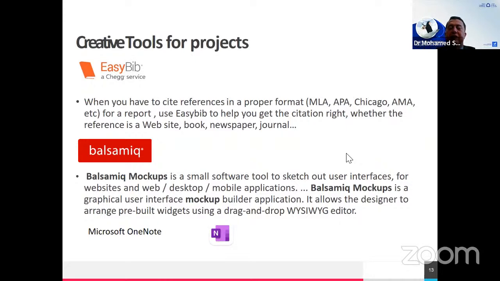The good thing about it is it has some pre-built widgets using drag and drop and WYSIWYG editing. But there are other tools as well that you can use. Also, I like OneNote. OneNote is by Microsoft, of course. With OneNote, you can collaborate with your team members. You can add and track the changes on a document. And let's say your project has a video. You can drag and paste that video on your project in OneNote. Some PDF, Excel sheet, PowerPoint, you can copy and paste them all to your canvas in OneNote.